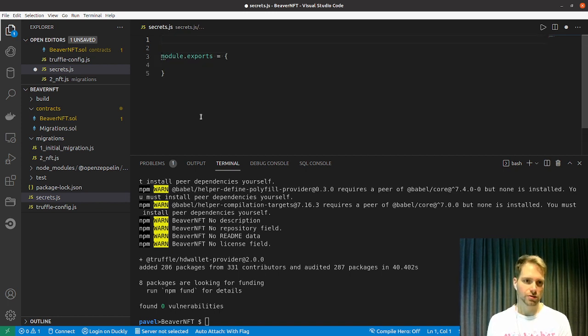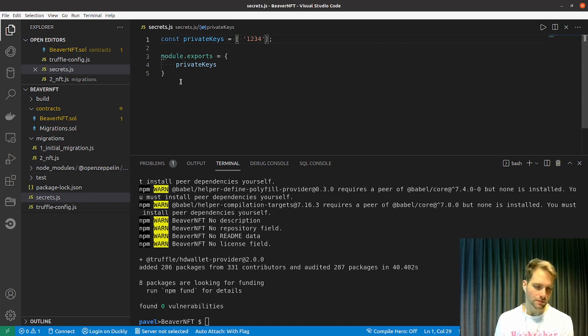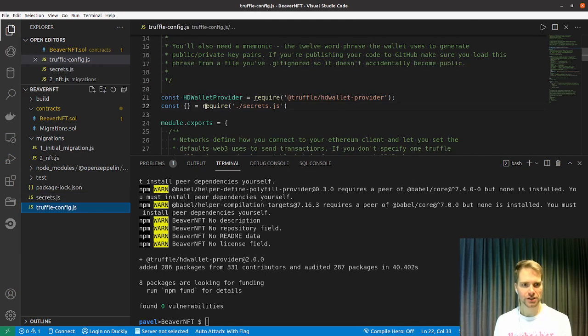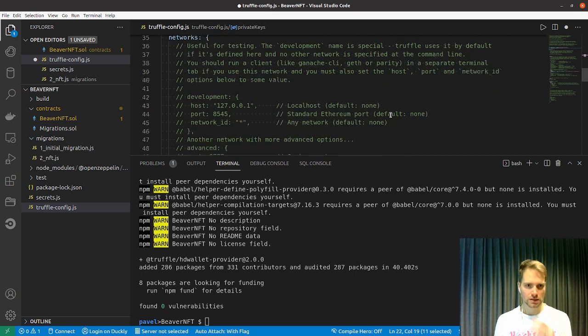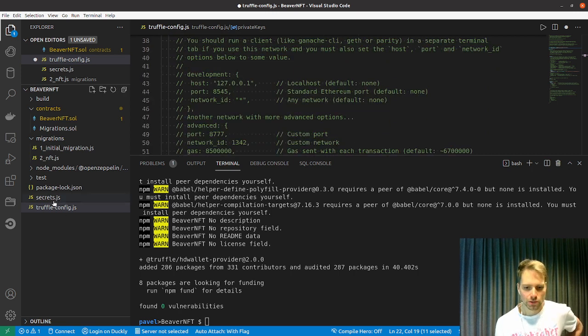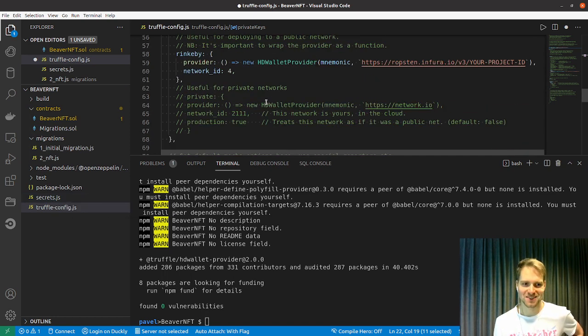And we're actually going to put the private keys here. Private keys, an array, and that's what we're going to export. So you would have, whatever the private key is, 1, 2, 3. Cool. And then in here we can hopefully use private keys. Yes. And this file you would not commit to your Git repository. You would git ignore it, keep it on your laptop to never leave it, because obviously whoever has your private keys has your life.